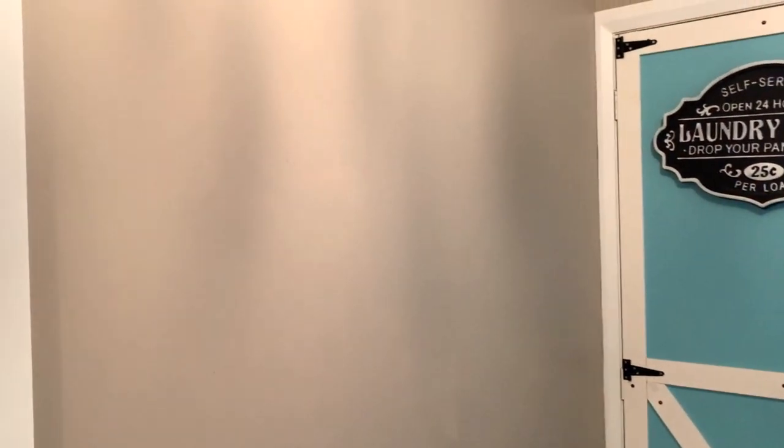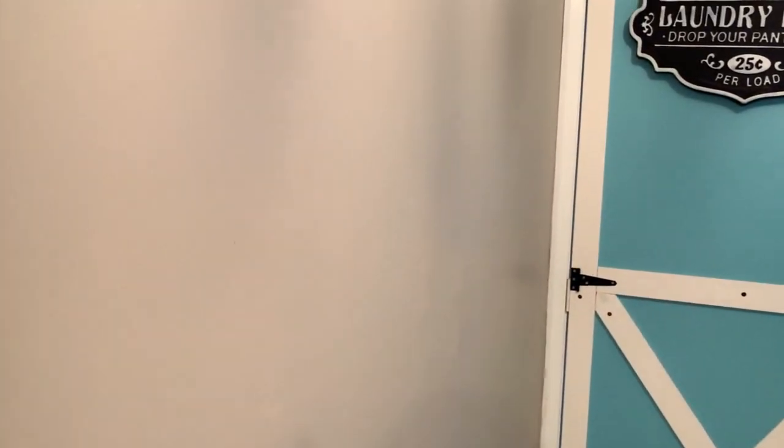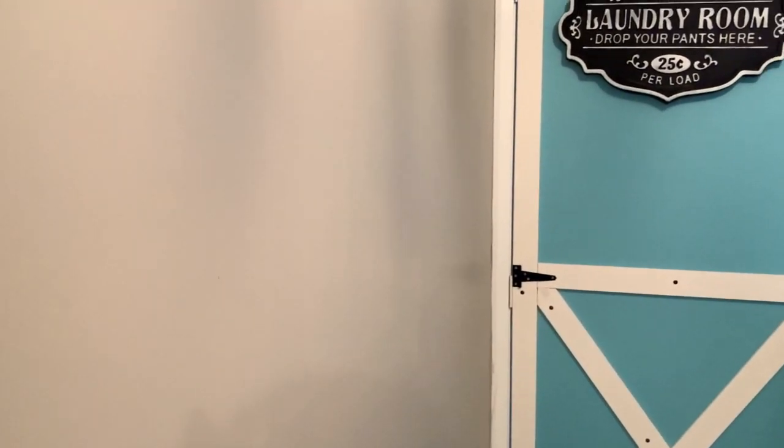On this wall we don't really have anything going on, but I'm going to do a shiplap wall where it's going to come up to about here. Then we're going to get a piece of timber, stain it, and pop it across there like that. Just like my DIY shiplap wall behind my dining room table, I'm going to get some black hooks and hang them off that. The plan is to do a little bit of a farmhouse vibe.